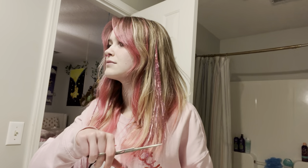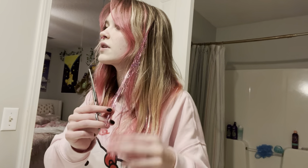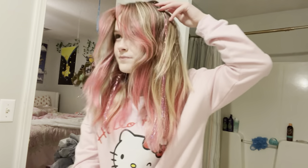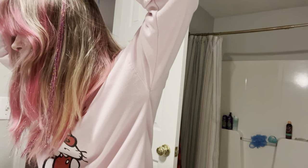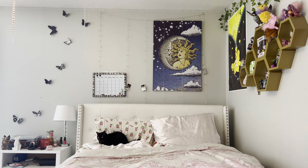I'm gonna do the rest off camera because I need to focus. It's been more than an hour. Now I'm gonna cut it - cut it right here, perfect. Cut it down here. Cut this one a bit so it's layered. I want to add a bigger piece over here. The tinsel does look cool. I don't know what to do up here because it doesn't look the best. I'm gonna cut that. Some of my real hair was accidentally cut. I'm gonna put more in but not on camera because I'm feeling it.